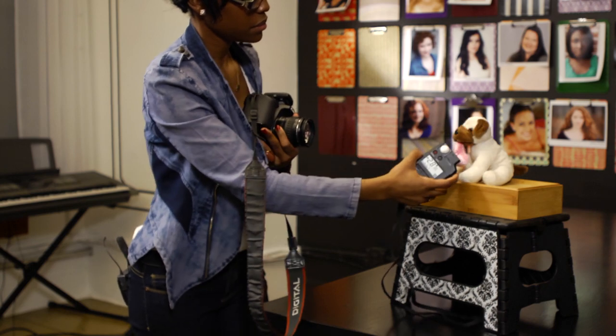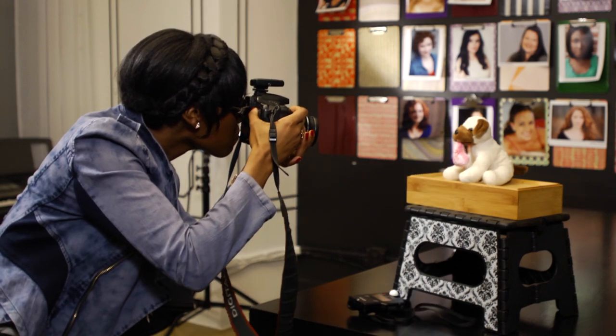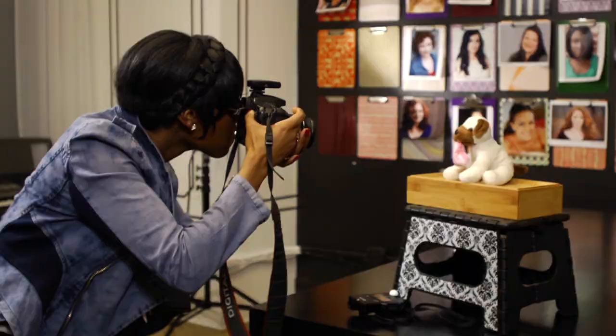Hello, my name is Tiana Woods and today we'll be talking about how to meter correctly with your digital camera. It's really important to meter because you want to make sure that your exposure for your camera matches what your camera light meter says, so your images will come out looking perfect.